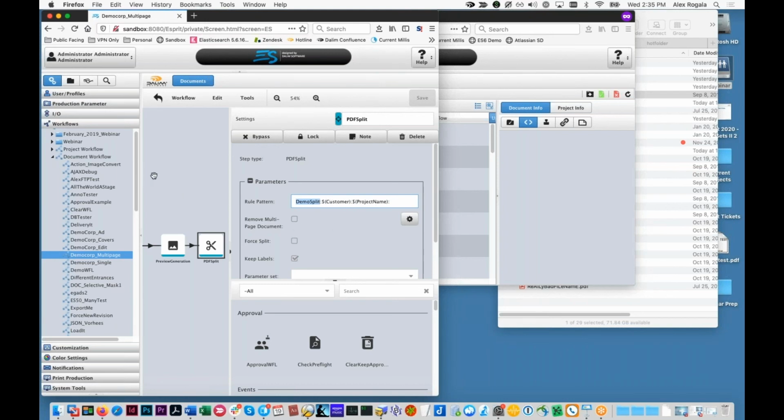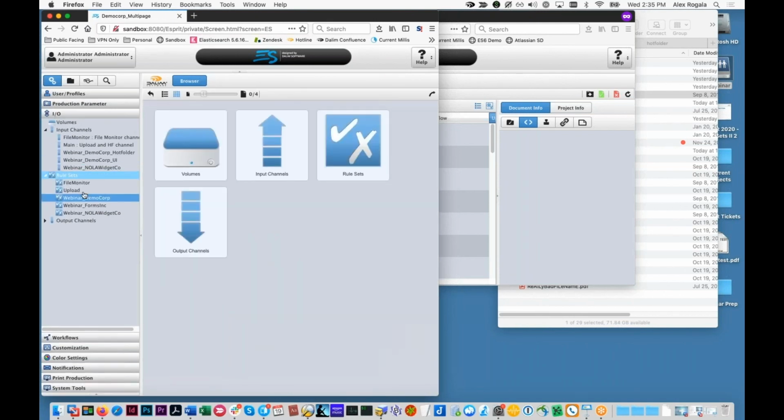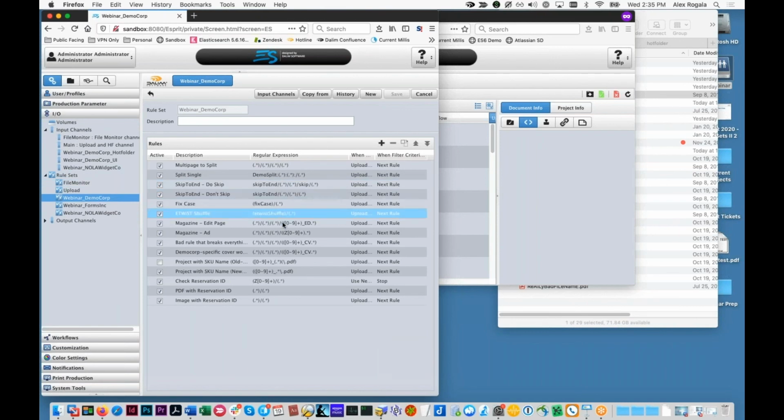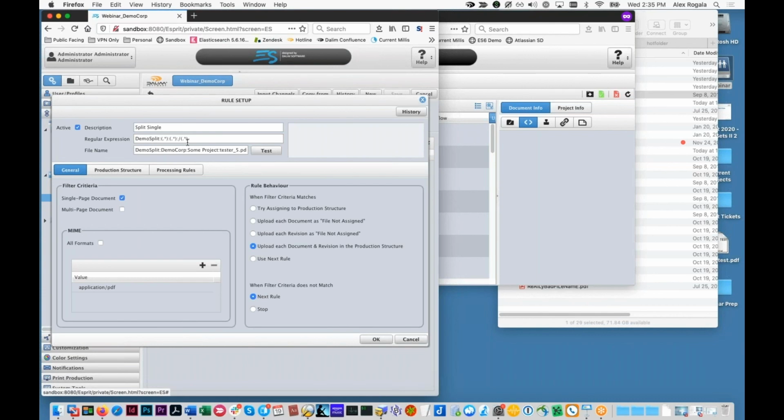And what that's going to do is, you can see that these pages came in. My rule here is going to look for anything that starts with demo split at the front of the file name. Then the first atom after that is the customer name. Actually, I might need to put a slash in here.